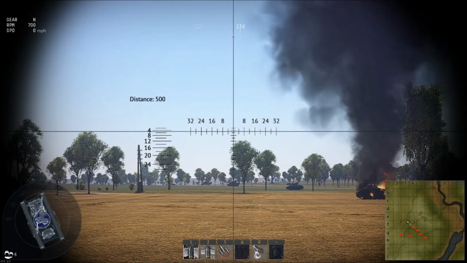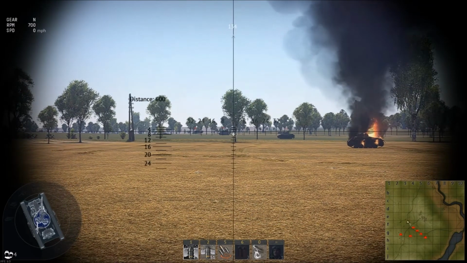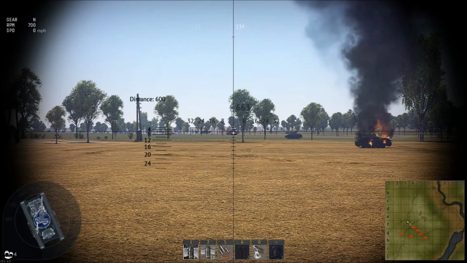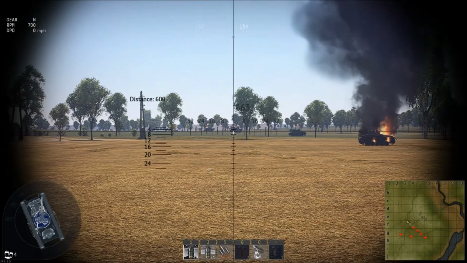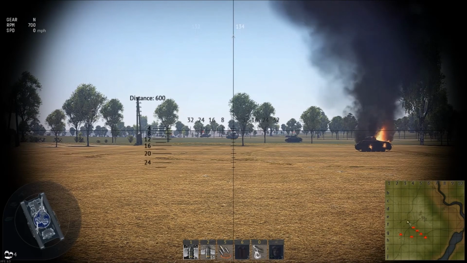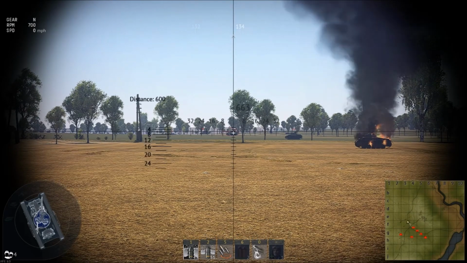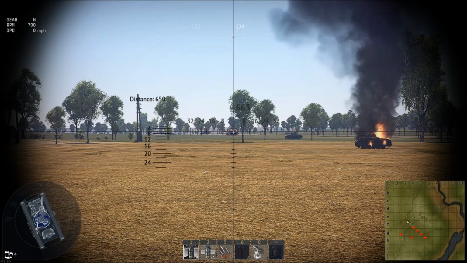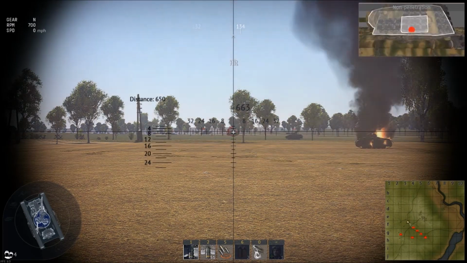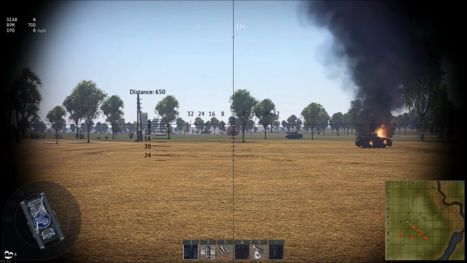You see that distance number going down? That's the distance to the target. So if I look at this Panther, it's at 663 meters. See that on the right of the reticle? See that pop up in arcade? 664. So if I aim for 650, I should be just about right. And then we fire, and you see it goes pretty much where we were aiming.